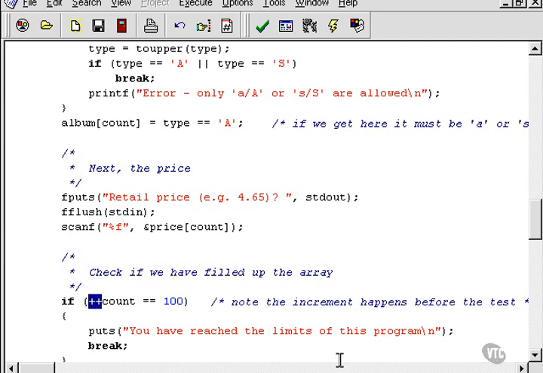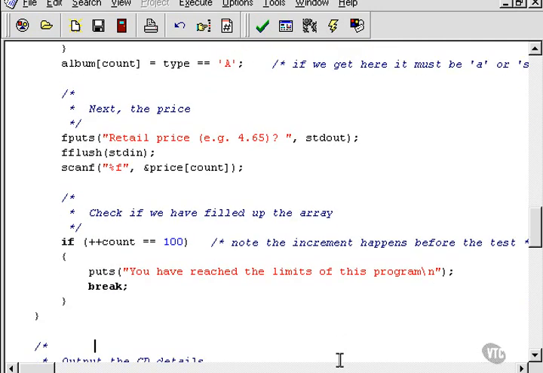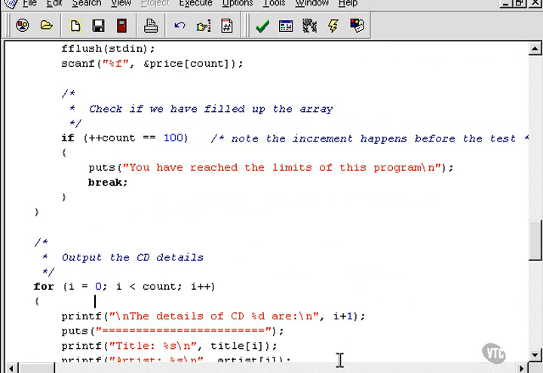is before the word count, meaning that the increment is going to happen before this comparison happens. In other words, it would almost be as if the plus plus count, or the count plus plus, was on the previous line, happening before this if statement. Believe me, it works. I promise you. Have a look at it if you don't believe me. And stare at it. Okay, there's another little plus plus just happening right there. That was a new one.